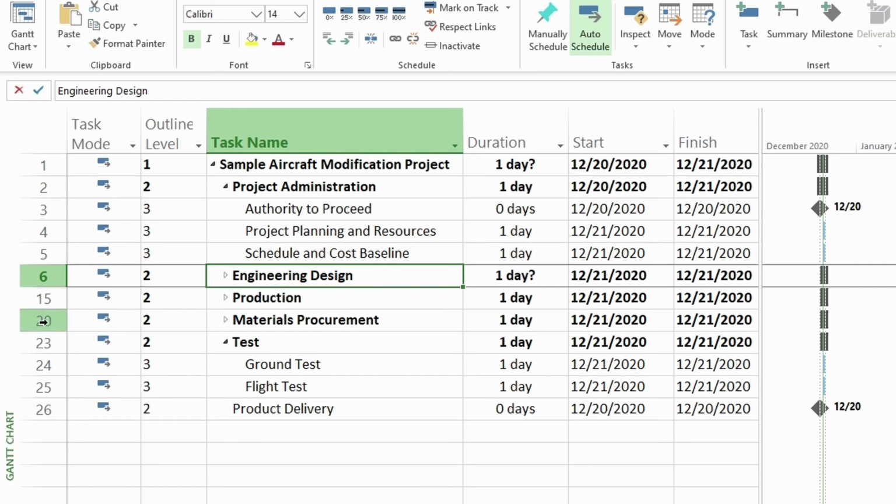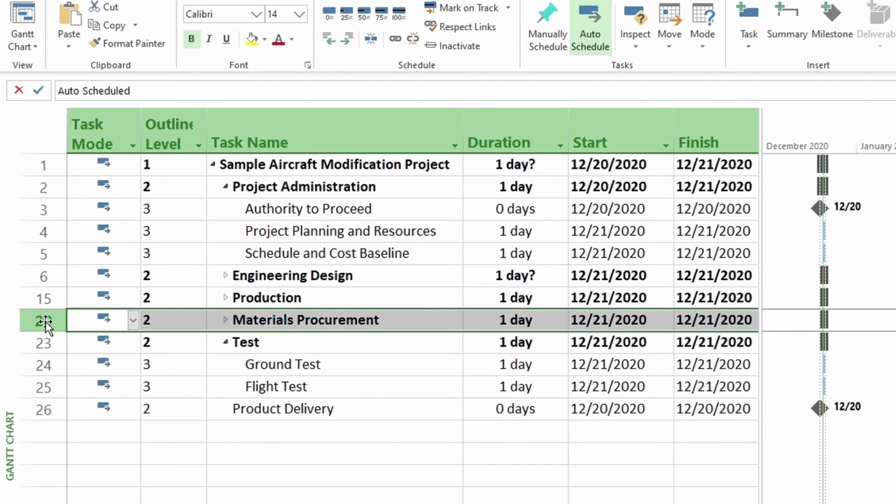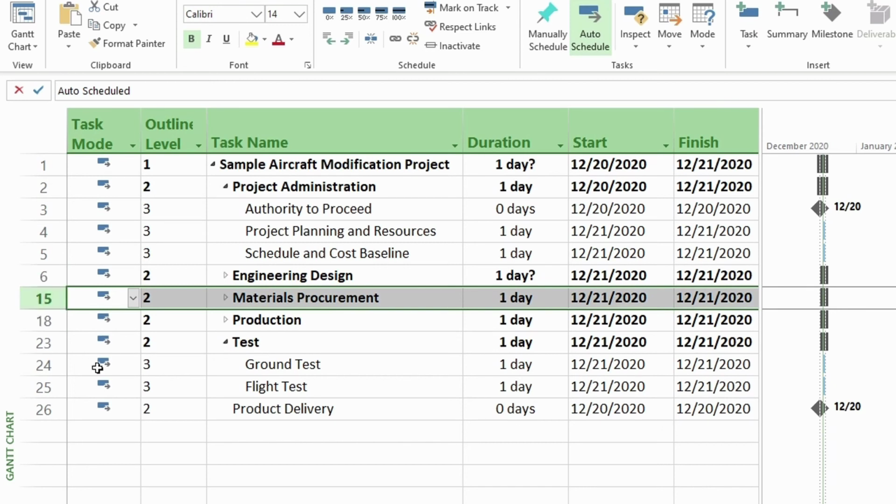So we can use the technique we had used before. We can click on and select this column right here where we have material procurement, which we want to move. We click on it, hold down the button, and then drag up to be between engineering design and production. Now that I have that gray heavy line right between those two, where I want my material procurement, I'm going to let go. So I let go. And now material procurement is at the right level. And we know this clearly because we can see it right here in this column, that they're all at the level 2.